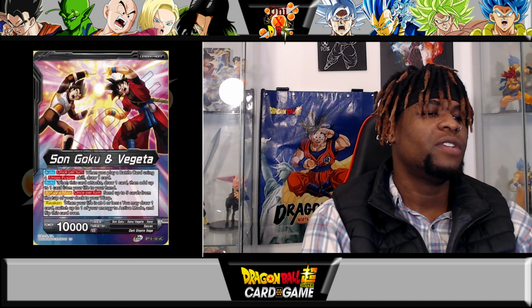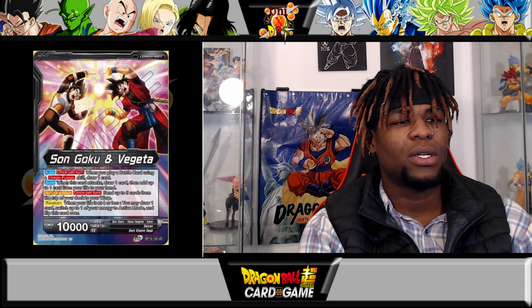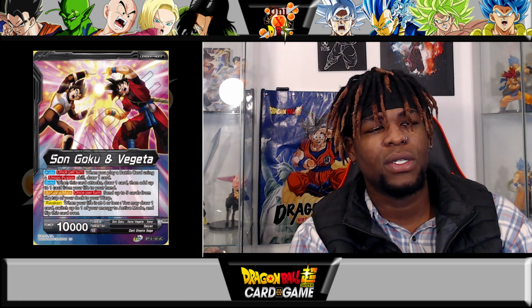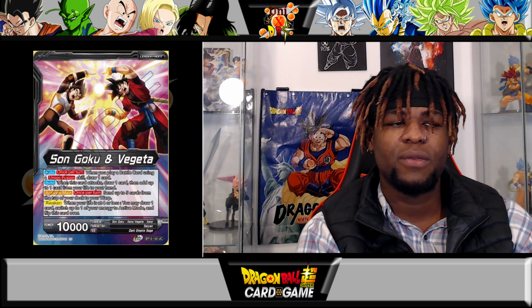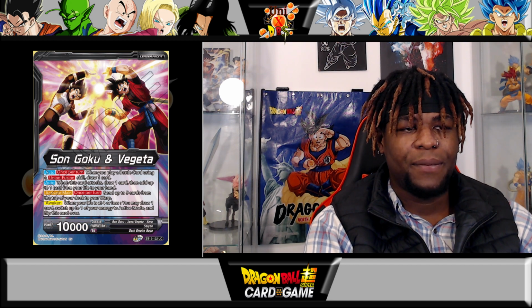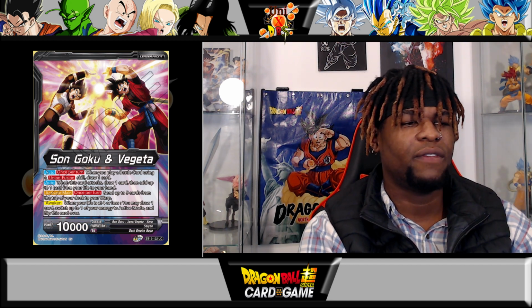So you've got the Son Goku and Vegeta leader. Auto once per turn, when you play a battle card with a Union Fusion skill, draw one card, and when this card attacks, draw one card and add up to one card from your life to your hand. Activate main once per turn, send up to 5 cards from the top of your deck to the warp. And when your life is at 4 or less, you may draw one card, switch one of your energy to active mode, and flip this card over.